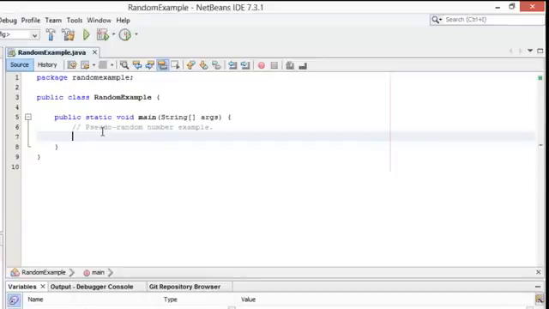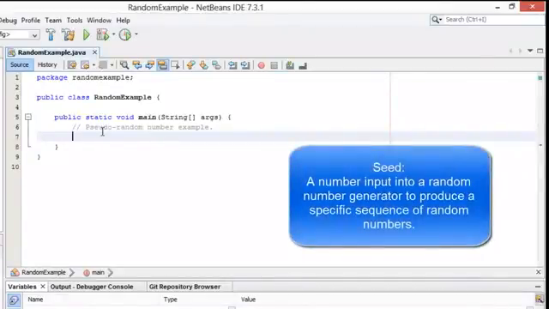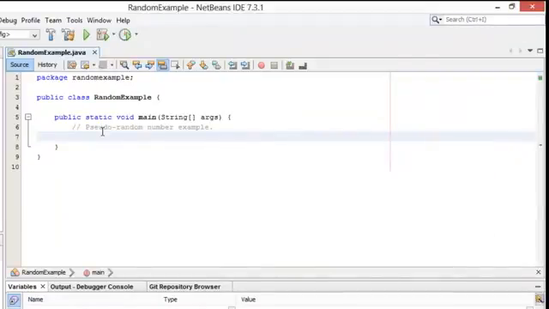We'll use the random number generator that's built into the Java class library in the Java Development Kit. And this random generator is kind of interesting because you can seed it. When you seed a random generator with a specific seed, it will always generate the same sequence. You might say, well, isn't that kind of silly? Why would I want to do that? But the advantage is that you can then test or replay a given scenario.